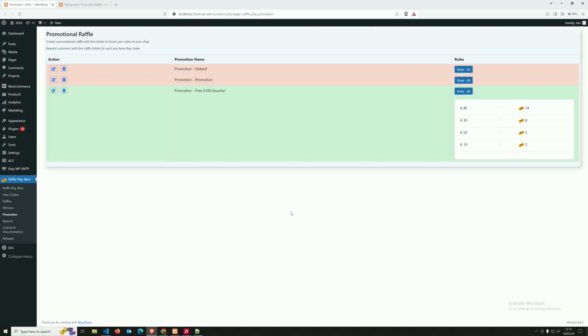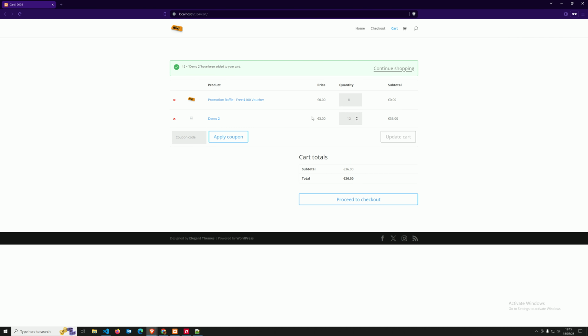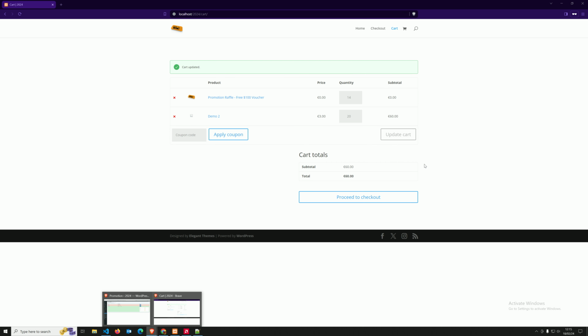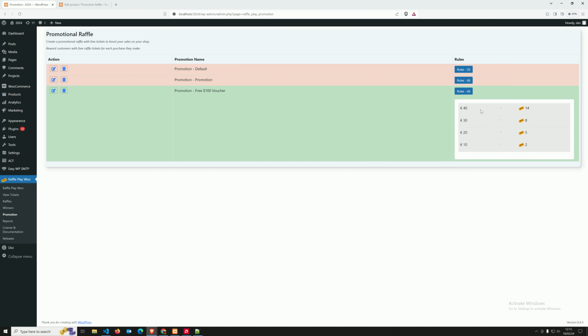Okay, right. If we want to change anything in here, the system is not going to pick it up. So let's say if we want more, update the cart, and we should get a lot more in there. 60, we should get how many were they? 14. Okay, is that matching? So it's over 40 is gonna get 14. Yeah, so this is the value of the cart, okay?